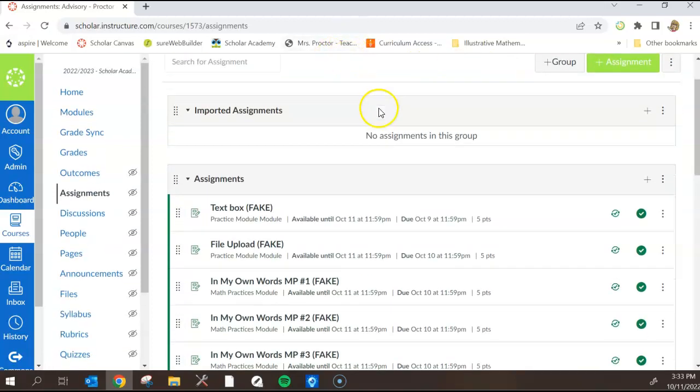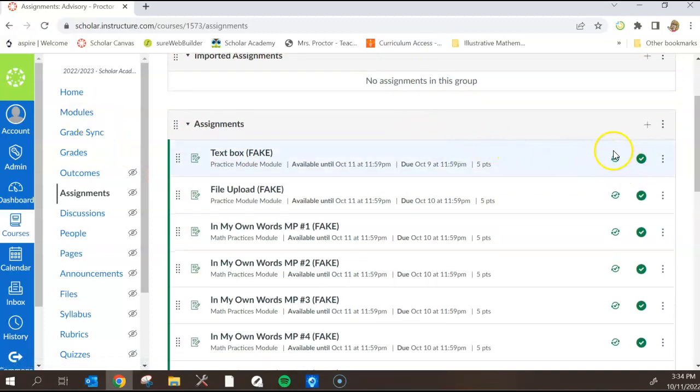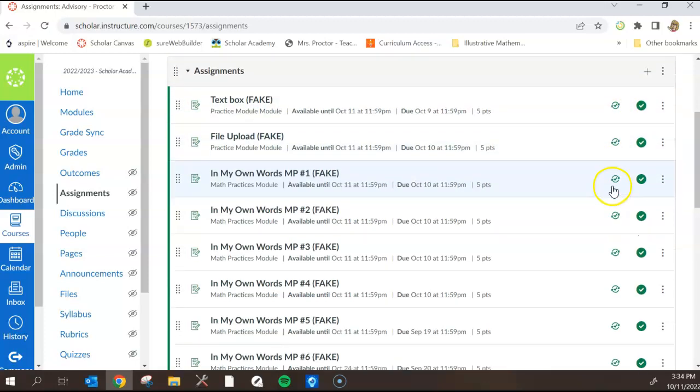The next step is whatever assignment you want to sync, it has to have a certain setting. You can do this from the assignments page, you can do it from the modules page, you can do it anywhere. Do you see this icon right here? That icon says sync to SIS is enabled, and I can click it to toggle. So now that icon means it's disabled. It will not sync. So that's just a quick way to make that change.